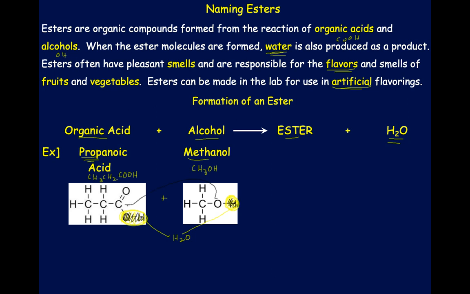And what we're simply going to get is a new compound. So we're going to actually link the two together, and when we link the two together, you're going to get this option. You're going to get C, C, C, double bonded O. Notice that's the piece to the left. And you're going to bond that to the oxygen and then the other side. So you're going to link the two together, and you're going to have this new compound.